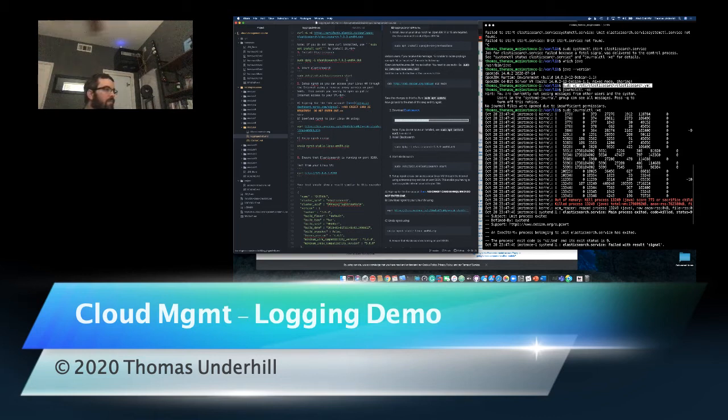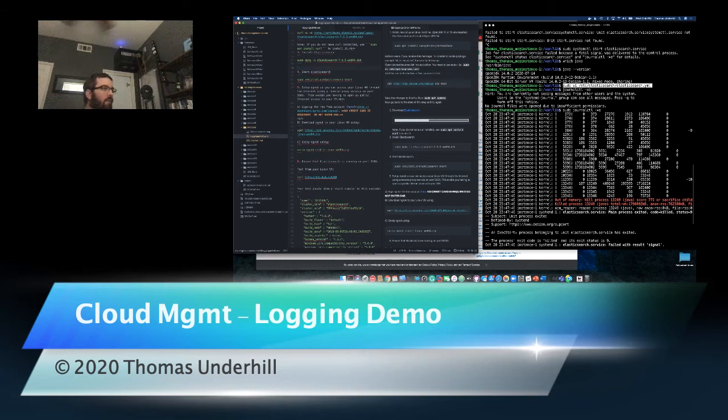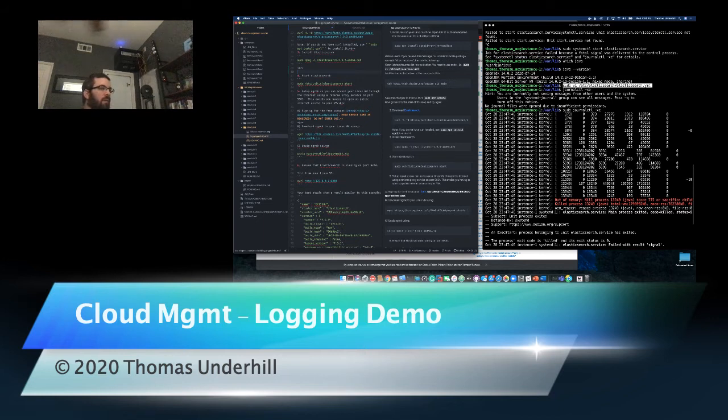Okay, so right here, you're going to modify the Elasticsearch YAML file.